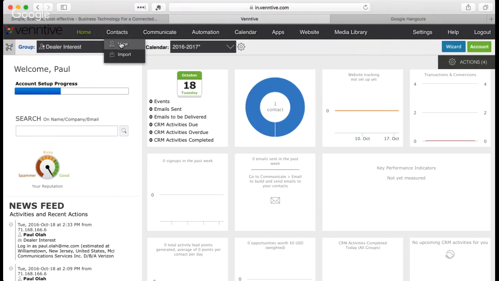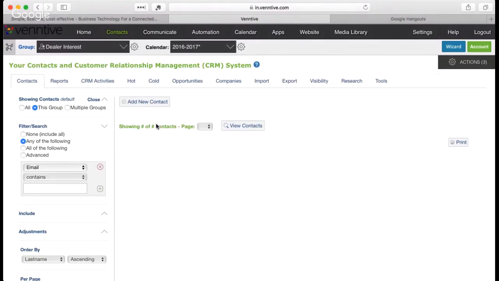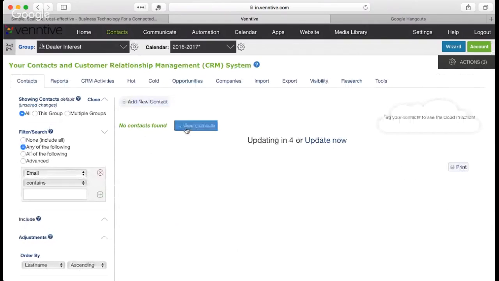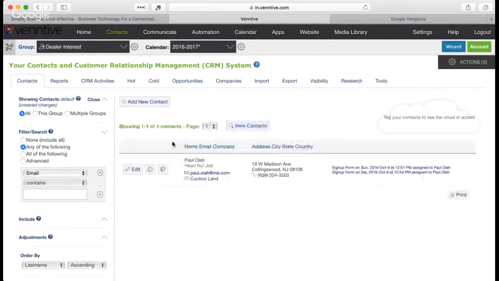It gives you information on your contact based on whether they've signed up for another list where they have information, then they'll get it there too, right?